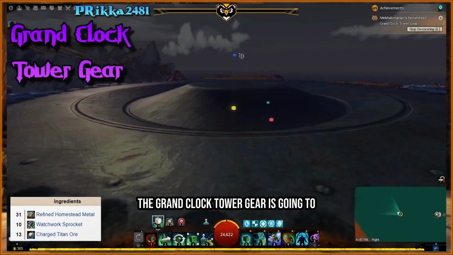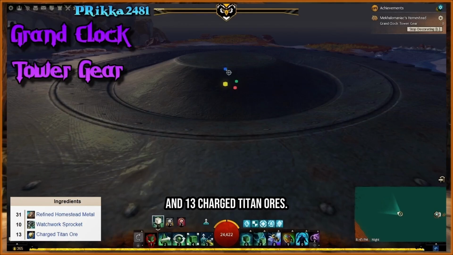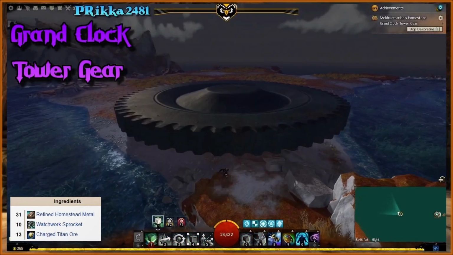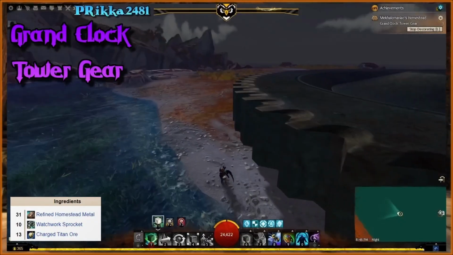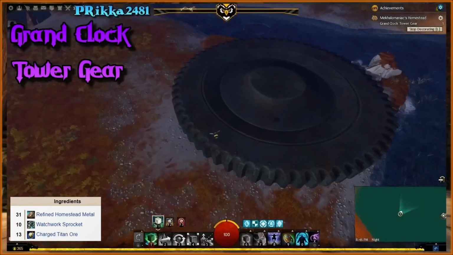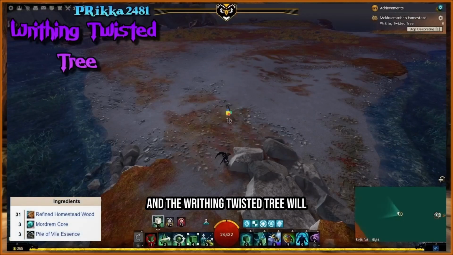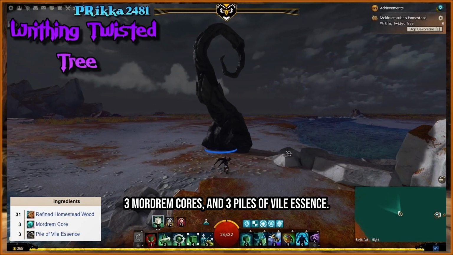The Grand Clock Tower gear is going to require 31 refined Homestead metals, 10 watchwork sprockets, and 13 charged Titan ores. And the Writhing Twisted Tree will require 31 refined Homestead wood, 3 Mordrum cores, and 3 piles of Vile Essence.